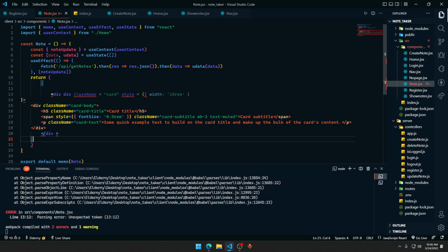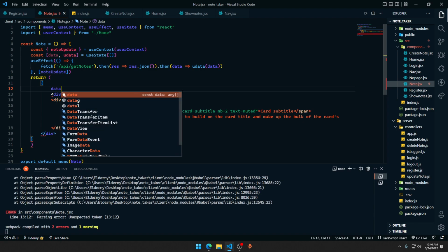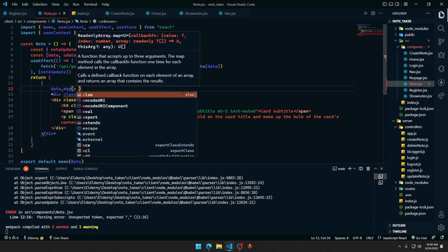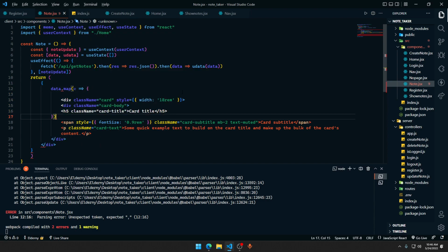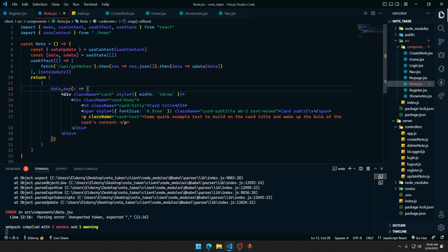Oh, my bad. Inside JSX, we're gonna say data dot map. We're gonna get the elements, and wrap all of this around that one. Okay, comma expected. Why do you expect comma?